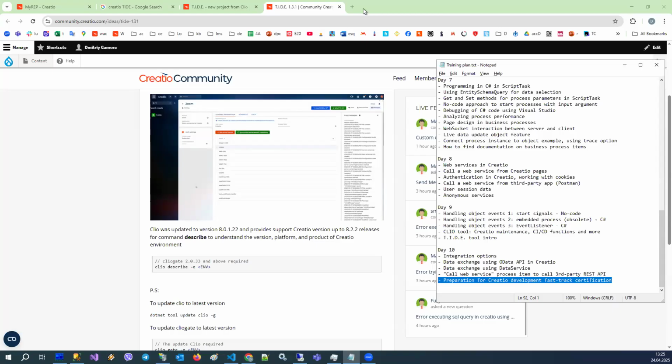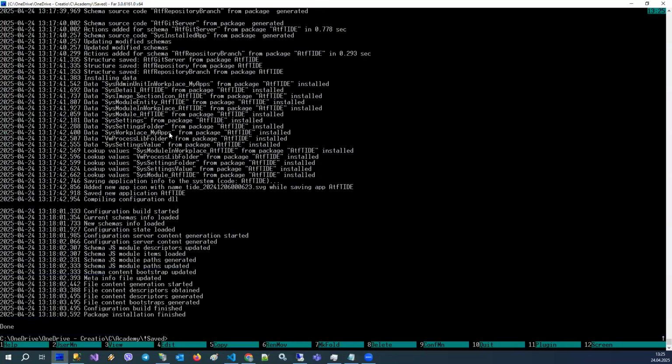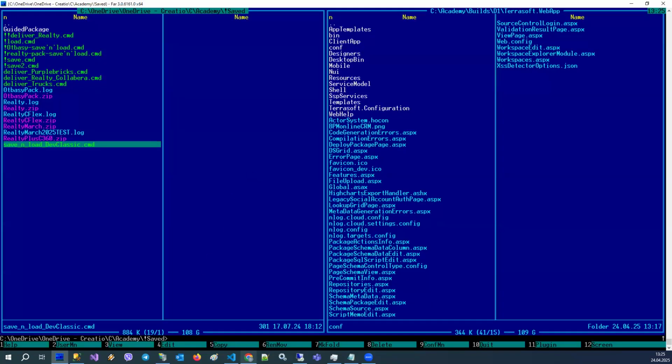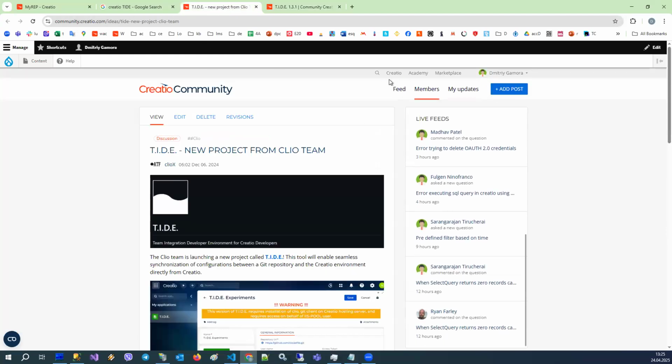I hope you were interested in the examples that we studied today. Maybe you will become a fan of CLIO as well, the same as I am. I think that CLIO is one of the best apps. I did not even tell you that before CLIO appeared, we had an app called Workspace Console. But once you have CLIO, you do not need Workspace Console anymore at all.